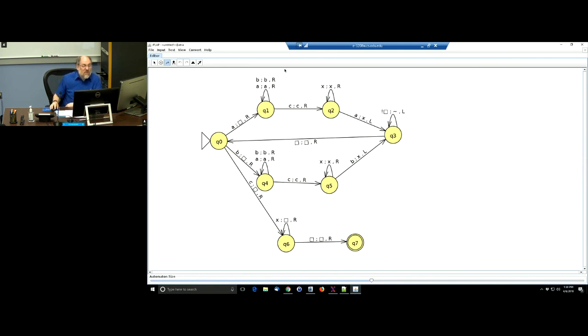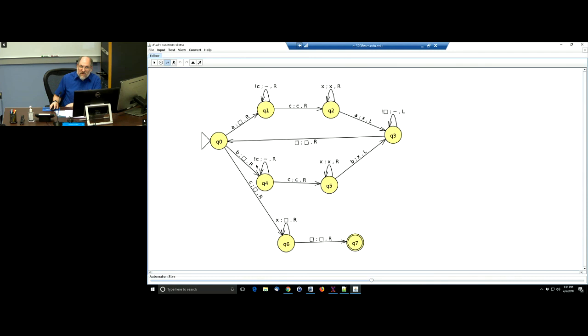And I can do similar things with Q1 and Q4. Here I'm really saying, as long as I don't see a C, just write into the output whatever character I just read in and move to the right. So let's get rid of those two little loop things, and we'll replace it with not C. Go ahead and write out whatever we had and then move to the right. And then we'll do the same thing on Q4. As long as it's not C, just write out whatever you had and keep moving to the right.